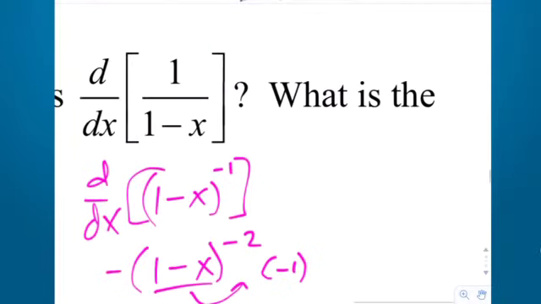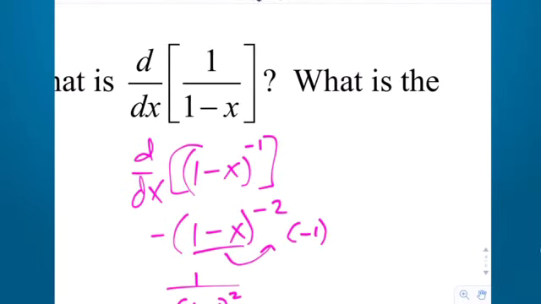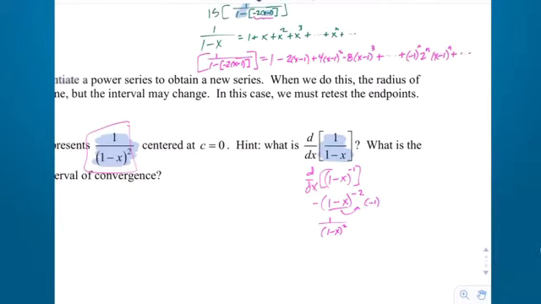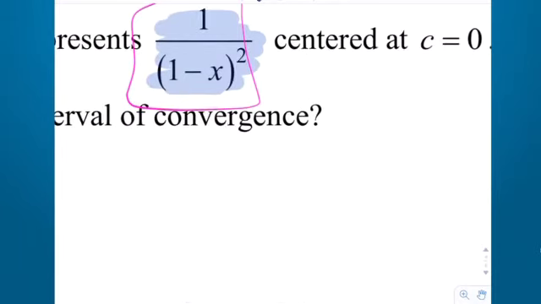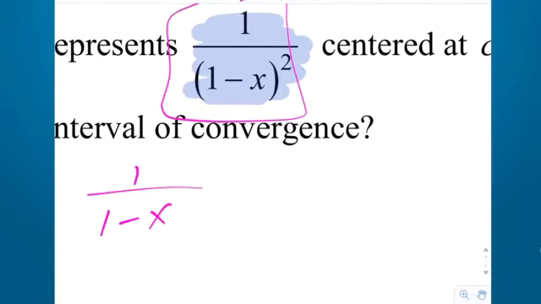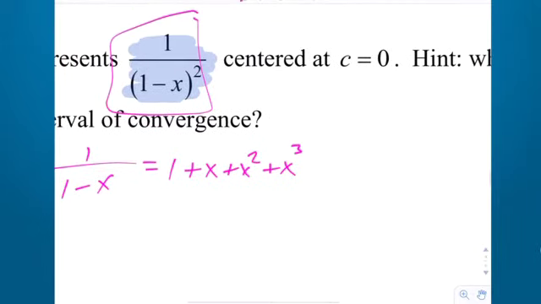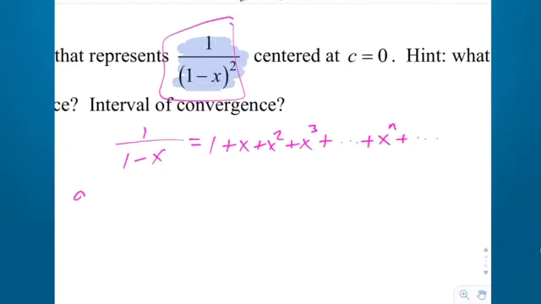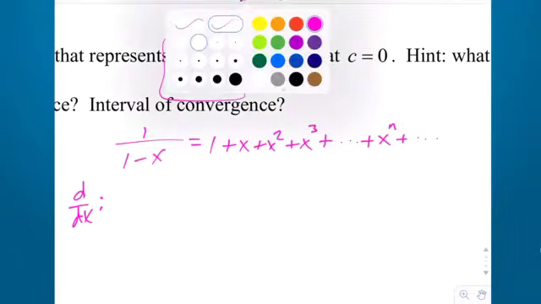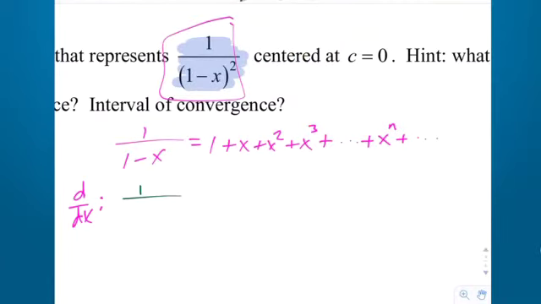Hey, isn't that the one we're trying to write the geometric series for? Yeah, so if I take the derivative of my geometric series for 1 over 1 minus x, that's one of the things I'm allowed to do. And it'll have the same radius of convergence. I'll just have to check the endpoints again. So let's do that. If I write my 1 over 1 minus x series out, that's 1 plus x plus x squared plus x cubed plus dot dot dot plus x to the n plus dot dot dot. Let's go ahead and take the derivative of both sides with respect to x. And of course, we already know the left side becomes what? 1 over (1 minus x) quantity squared.